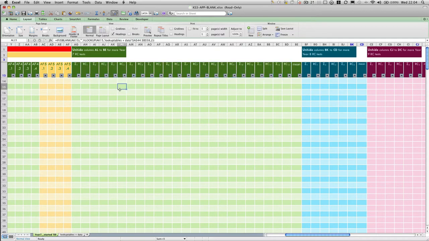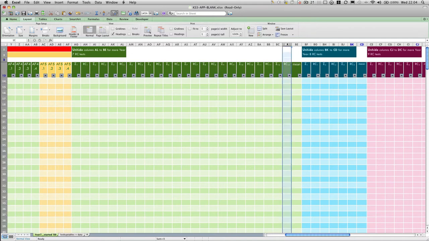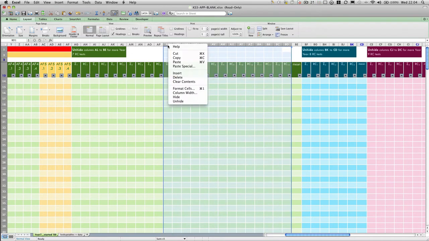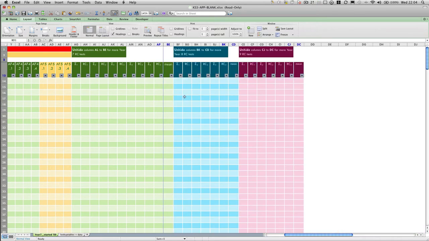So if you do more than 3 tests, as in the original spreadsheet, this new version has the capacity to do up to 12 topic tests. Not everybody wants them, so if you do, say, 5 topic tests, just hide all the ones apart from the 5 and leave it like this.